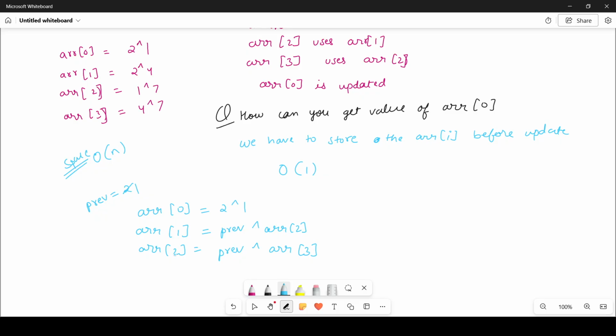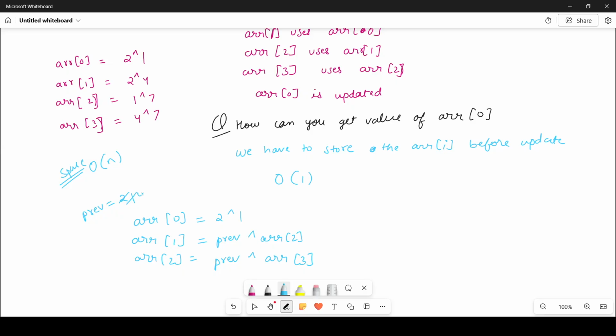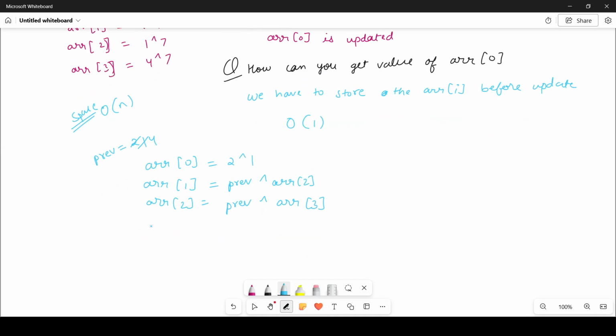In this case also, you have to store the array of 2 value in your pre variable before calculating this. Now the pre variable is 4, and for calculation of array of 3 you need pre XOR array of 3.